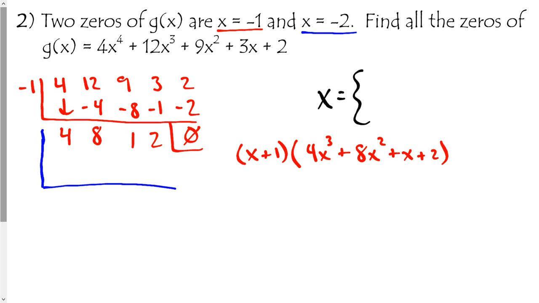So our second given 0 was -2. I'm just going to use the quotient from my first division to do my synthetic division. It's going to be great. If I'm doing synthetic division, I need to copy down that first term. So 4 just gets copied down again. -2 times 4 is -8. 8 minus 8 is 0. -2 times 0 is 0. 1 plus 0 is 1. And -2 times 1 is, wow, amazing, -2, which gives me, yet again, another remainder of 0.